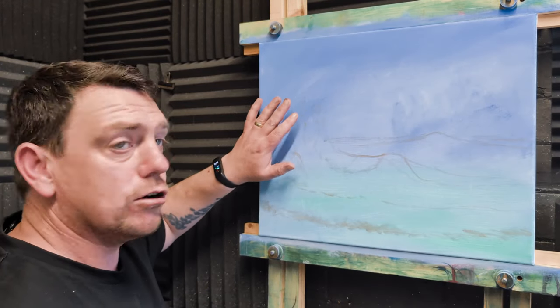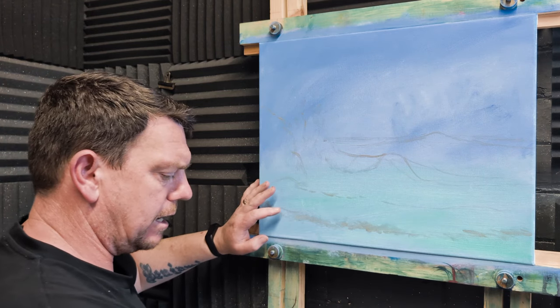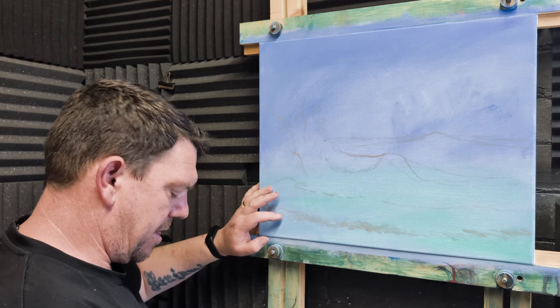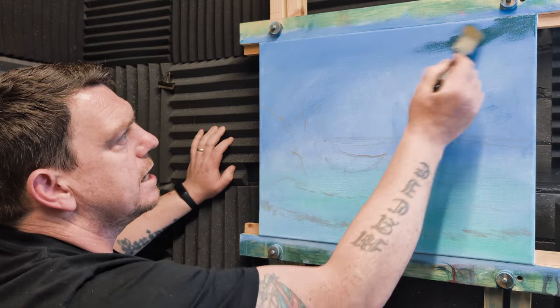Primed canvases are very good because it allows a little bit of that colour to show through and it gives it a big cast over the whole composition. Now what I'm going to do is take a little bit of medium, which is linseed oil in my case, and a touch of that sky colour. And on a one-inch brush, I'm just going to put some of this in.